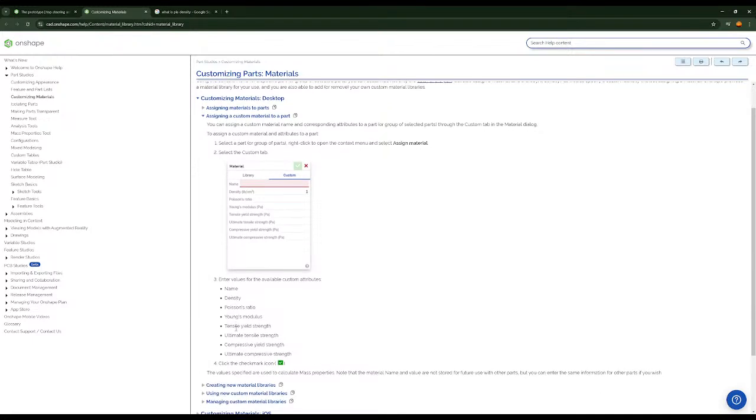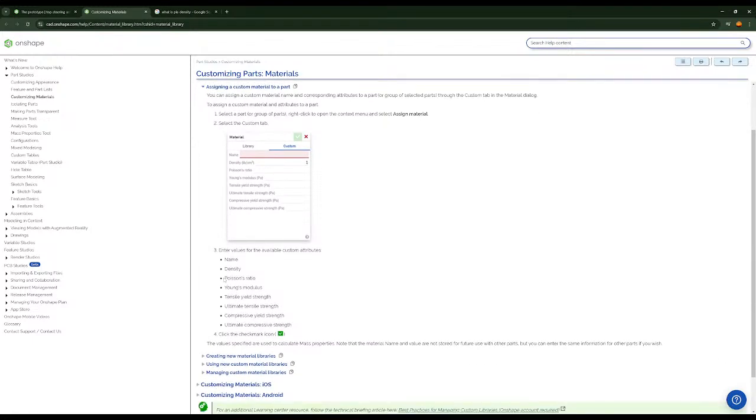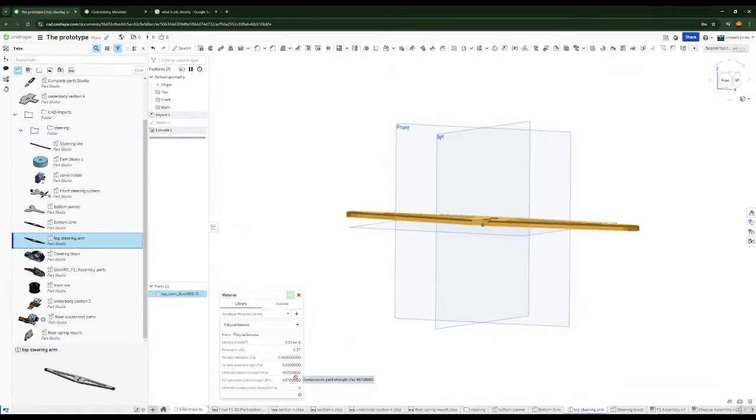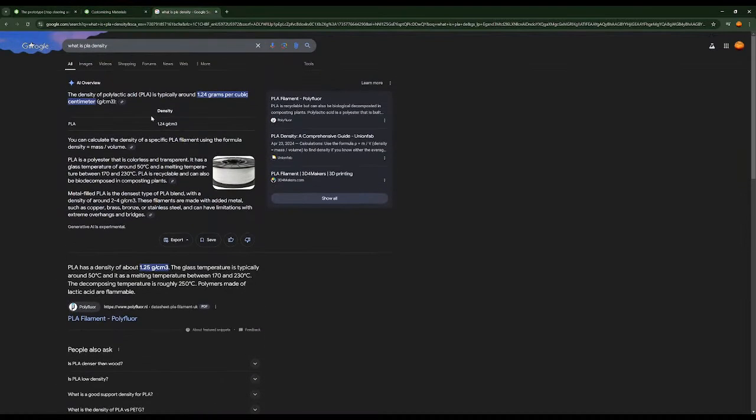Name. Density. What is this? Modulus. Tensile yield strength. Compressive yield strength. Ultimate compressive. Well, I don't really have the ability to test that. I don't have a stretcher or a crusher, so let's just look at PLA. Alright, PLA's that.